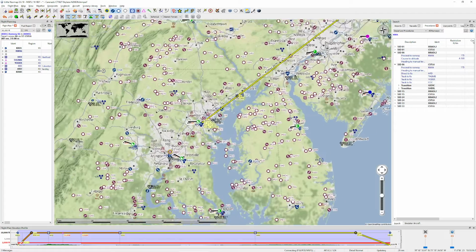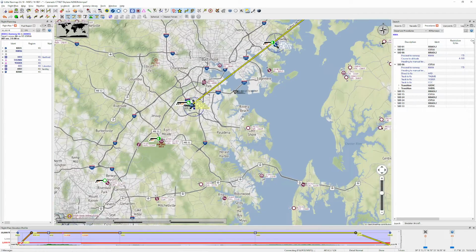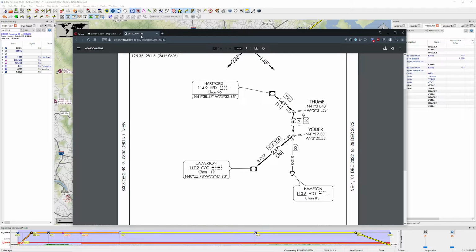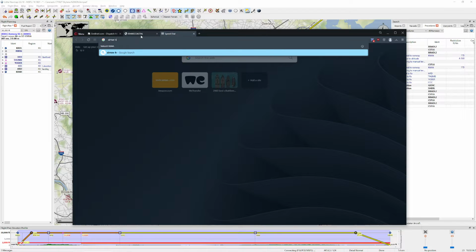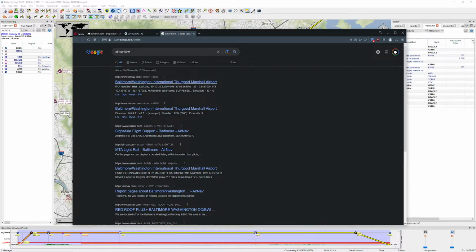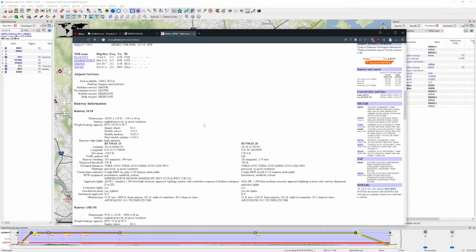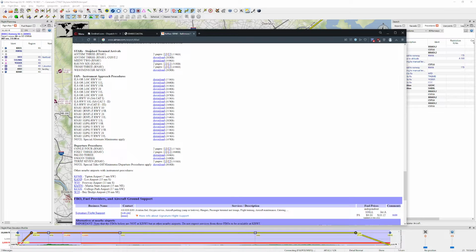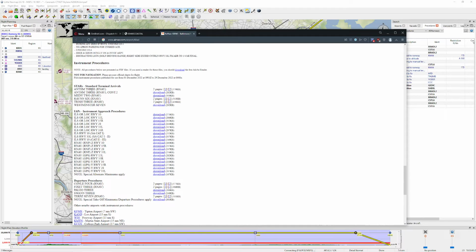Now, where things get a little more difficult is going to be on the receiving end. So what I'm going to do real quick is pop back over here. We'll go to AirNav. We'll type in KBWI, and we're going to get blasted here. So now we're interested in arrival procedures. The magic word was STAR, Standard Terminal Arrivals. And you can see we have a bunch to pick from. We have the Anthem, we have the MIDI, we have the Raven 6, we have the Trish 3, and we have the Westminster 7. Now there's a lot to pick from.